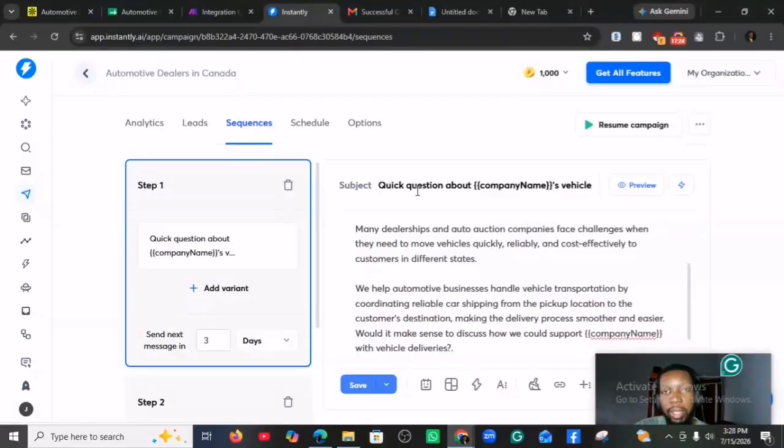So this is just a video of how you can run a full automation process using Apollo, Google Sheets, Make, and Instantly.